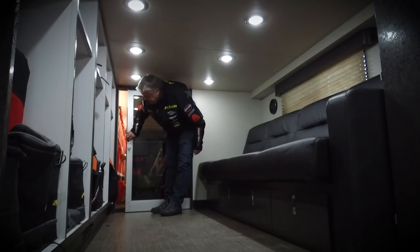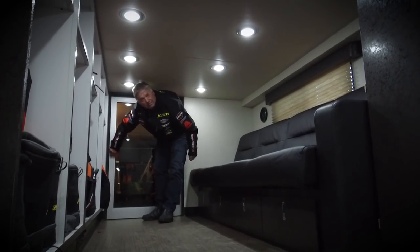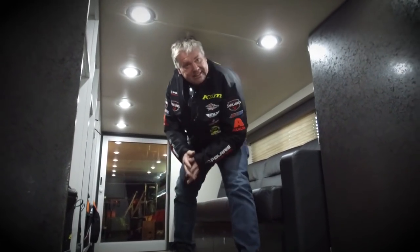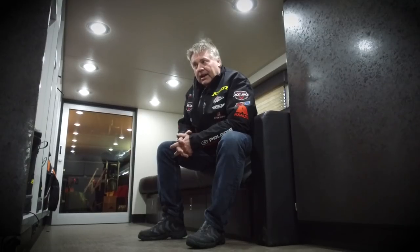With that, we're going to repack this trailer up and head back to Rothschild, Wisconsin to Polaris' factory race shop. It sure was a pleasure being here at Climb — they make the best gear in the industry. We're pumped to be working with them and already working on our gear for next year. Thanks for having us.